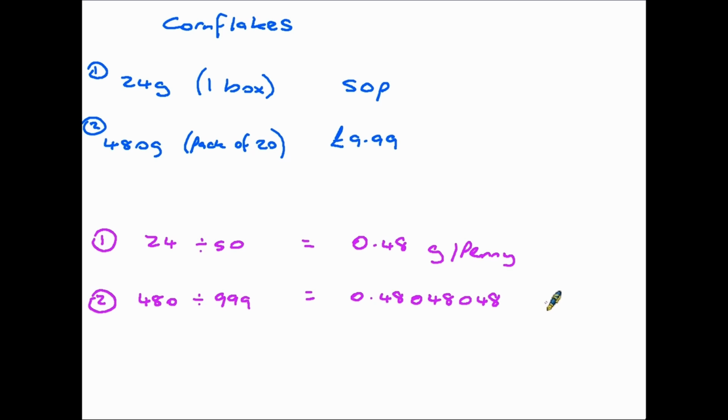You are going to have to, in an answer, take your answer into the decimals to show that there are further digits in this second example, because here the prices are incredibly similar. This one is exactly 0.48 grams per penny. This one is 0.48 and a tiny little bit more grams per penny. The multi-pack does end up as the best deal, but only just. And I would expect that you would at least show the first maybe 5 decimal places.